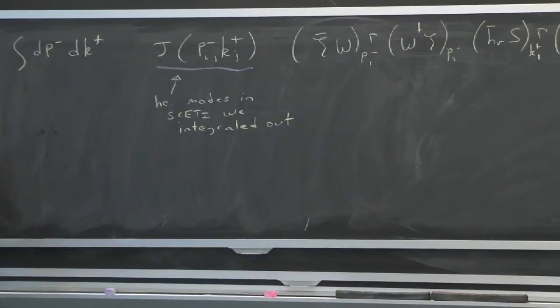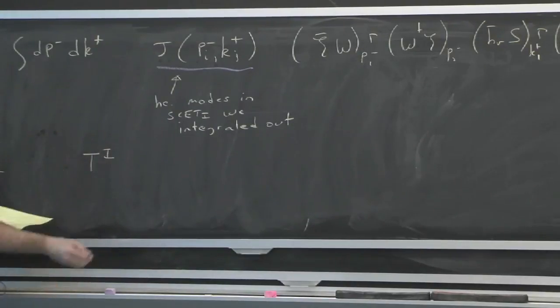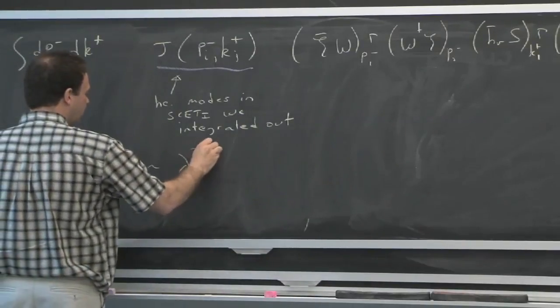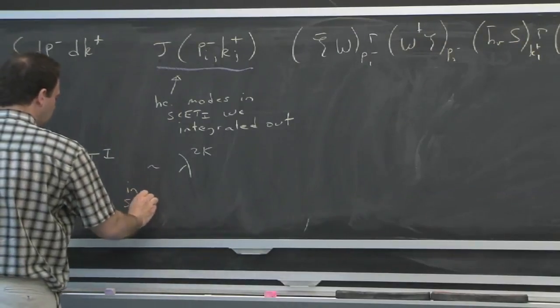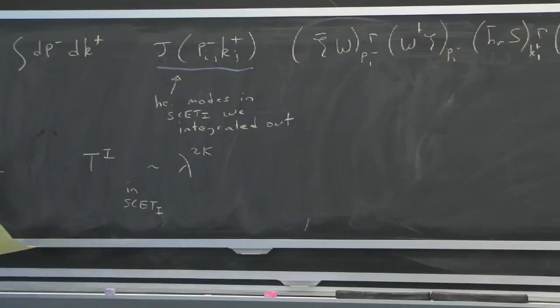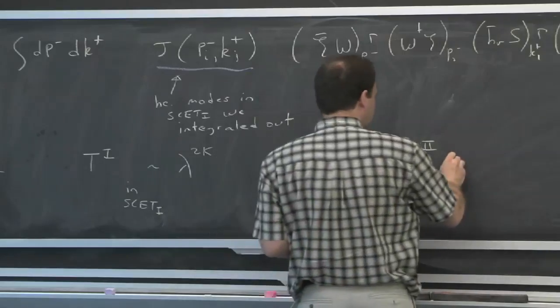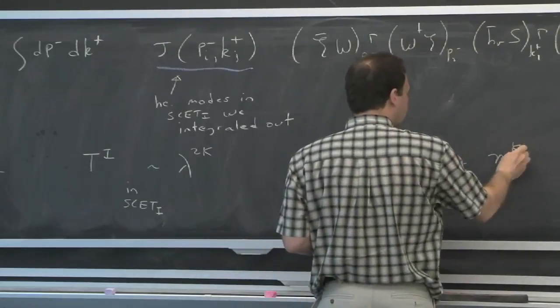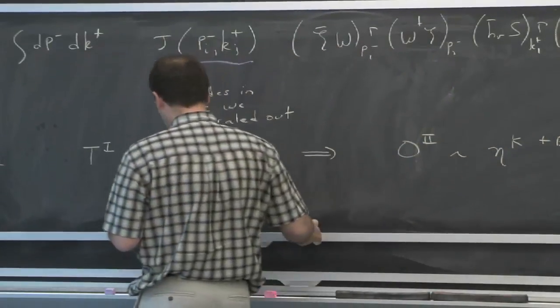Let's see how much I want to say. So let's say a few words about power counting. If you take some T product of terms in SCET1, that will scale like some power of lambda to the 2k. In SCET1, you have to be a little bit careful about power counting when you do this procedure. You could just assign some power, let's call it lambda to the 2k. And when you do a matching onto an operator in SCET2, what you're generically going to find is that there'll be a relation between the power counting here and the power counting there, which is good.